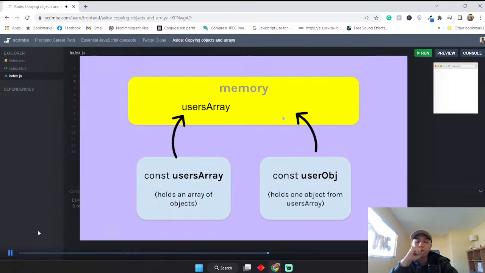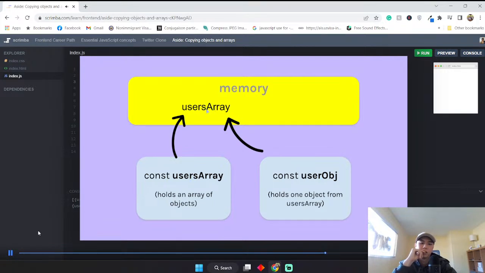There is no new object in the memory and there is no reference to it. What happens is just that the properties in this const hold a reference to the existing memory location. There's still only one instance of these properties, username and password, in the memory, but it now has two references to it. So if you change anything in userObject, you'll also be changing the object in usersArray because they are the same thing.